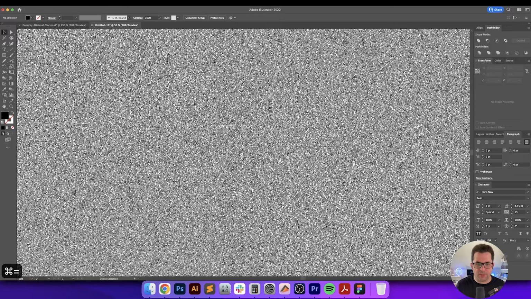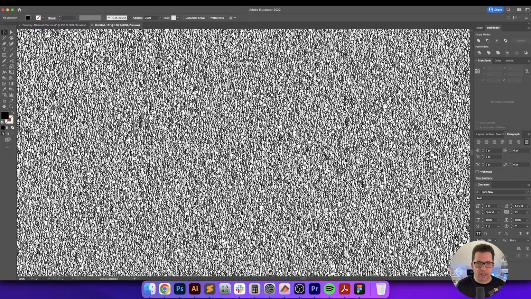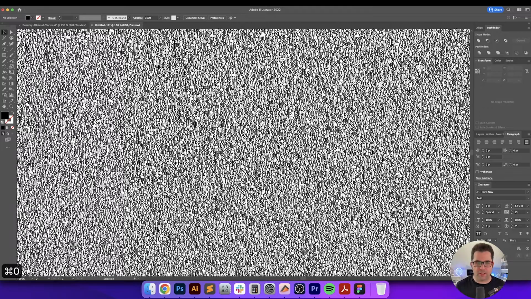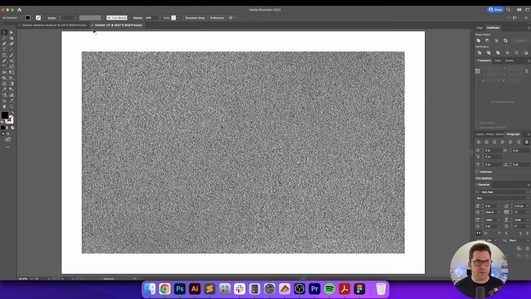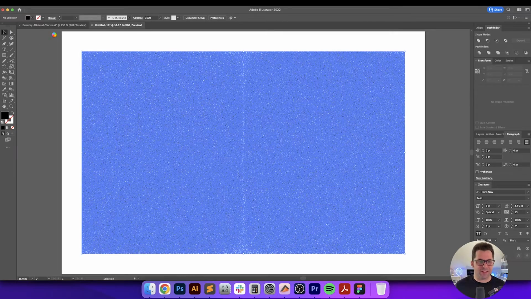So let's go ahead and zoom in, and we'll just get a good look at the type. Okay, so it's small obviously, but it's definitely enough to where when we put it on the poster itself, you should have no problem reading it when it's all printed out. So let's go back to a fit view. I'm going to select all, which takes a while for Illustrator. This is a lot to work with. All right, so I'm going to go up here.